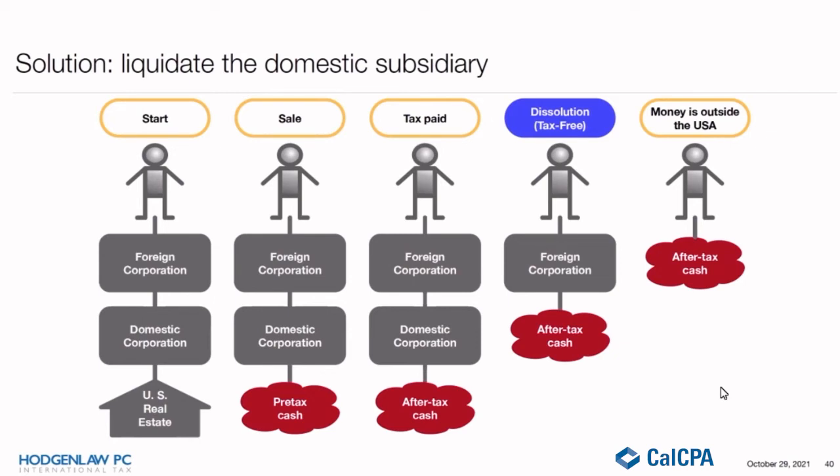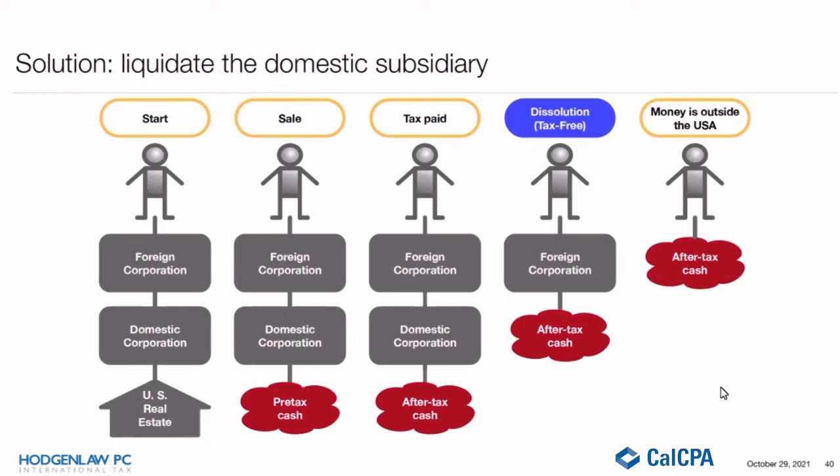And then final step is the foreign corporation has cash that is untethered by the U.S. tax system, and it can freely make a distribution of cash to its sole shareholder, the gray stick figure. And there you have the money in the pockets of the gray stick figure. Gray stick figure can go buy a hamburger and a beer without any fear of the Internal Revenue Service. So that's the process. And we've done this many times for people.